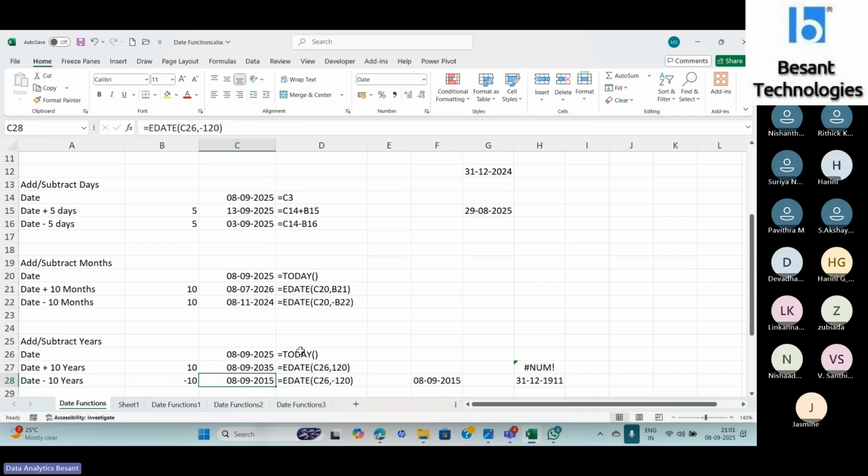When I say I want to add 10 years, it's 2025 plus 10, 2035. Sorry, 8th September 2035. If I want to subtract 10 years, 2025 minus 10 is 2015. 8th September 2015. Clear?